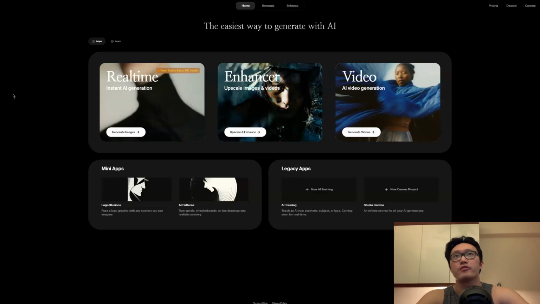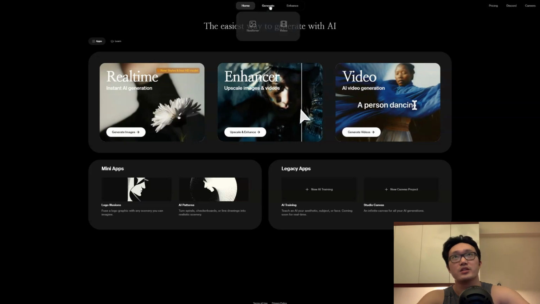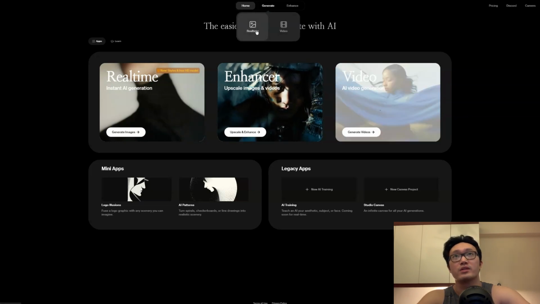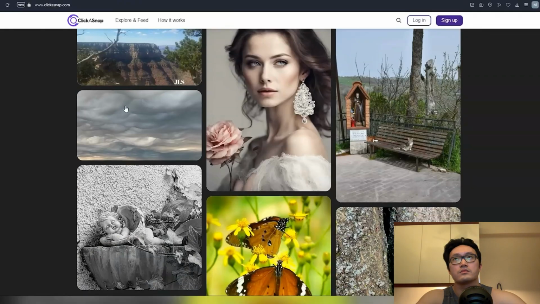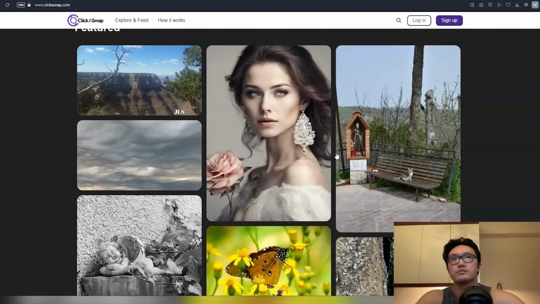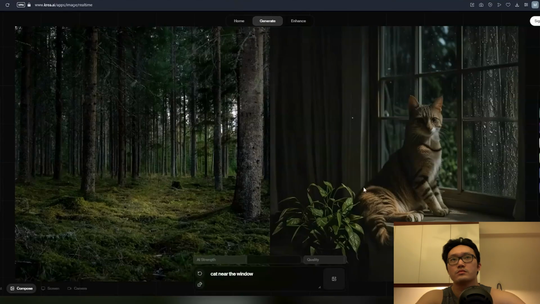Alright, so we're here, Krea.com. So I'm gonna go ahead and sign up first before I start generating my real-time pictures. I highly recommend keeping an eye on the feature page of ClickASnap. This page showcases the types of photos that are currently earning money, giving you insights into what works well on the platform. Avoid uploading random photos without understanding what's trending or popular. By observing the feature images, you can use Krea.ai to generate similar high-quality photos, which will increase your chances of earning money.